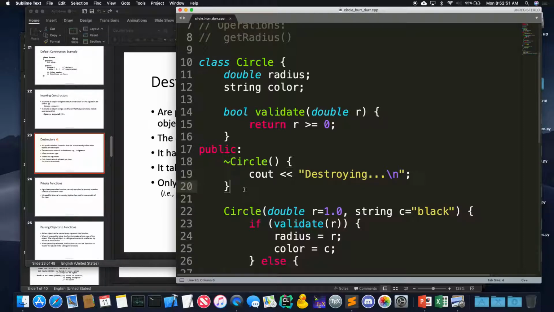It's actually very, very cool. If all of the objects in your circle class have their own destructor, the circle's destructor will call those destructors. When the circle destructor is done and about to exit, it calls the radius destructor, and then it calls the color destructor.